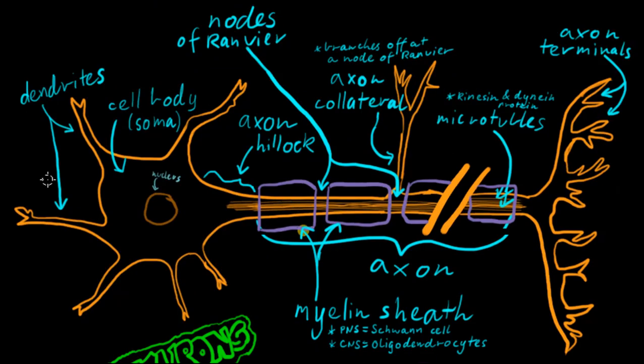Now over here first, we'll move from left to right across this neuron. We'll talk about dendrites first. Dendrites are these outgrowths, these extensions of the cell body or the soma, which is another name for cell body in a neuron. The soma is similar to most other cells in that it has a cell nucleus, DNA, and the organelles required for protein synthesis.